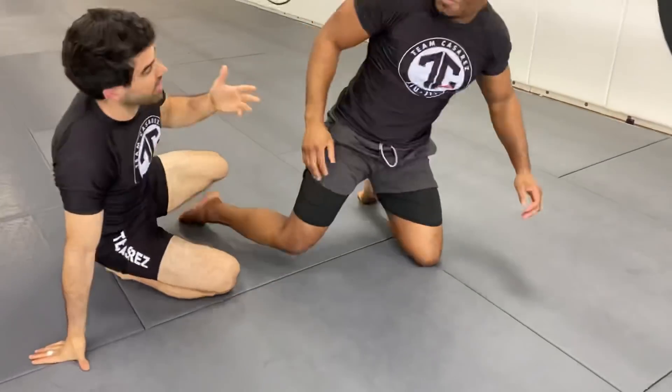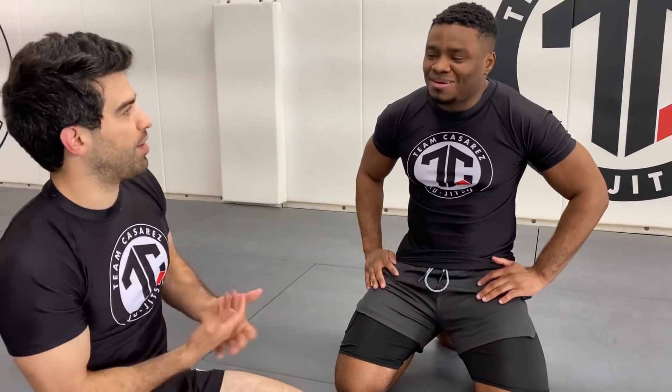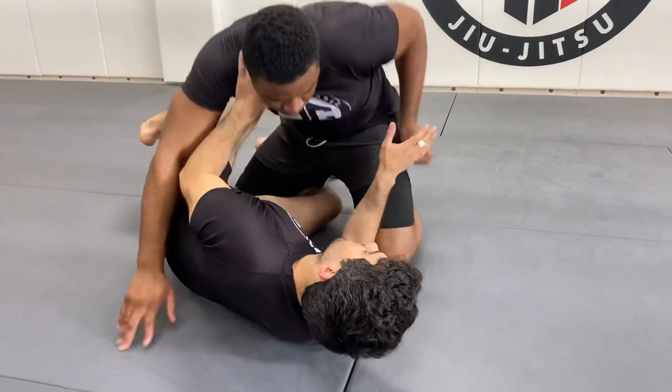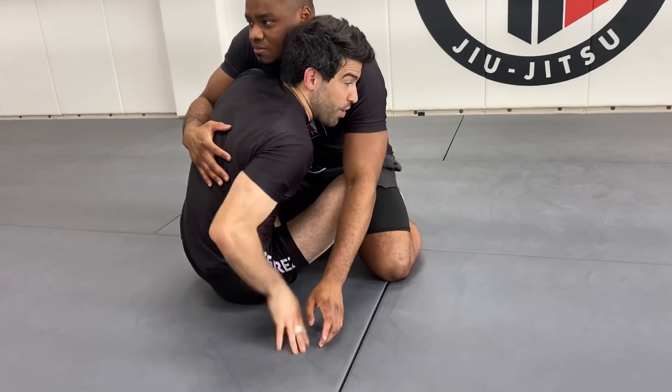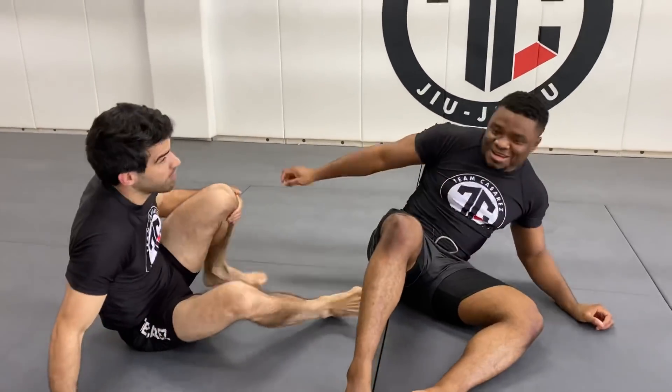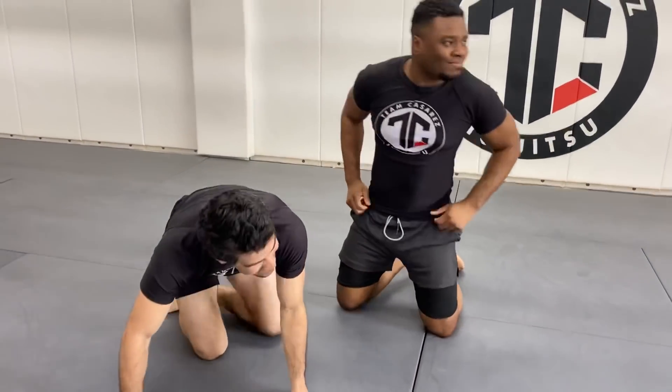Jiu-jitsu, like fighting, is very psychological — make your opponent think you're going one way, go the other way. Shogun is a legend, and so is Jon Jones. Two icons of the sport, their styles might counter each other's. Shogun had to be more tactical. That was kind of the changing of the guard — when the old school gave it to the new school. Another thing Shogun could have done, if he was comfortable in his jiu-jitsu, is work an open guard slash butterfly guard, pulling Jones in to leg locks. You see this a lot with Damian Maia, Ryan Hall, and Paul Harris — they put opponents in the Ashi Garami one-leg X position where they can isolate the leg and really attack leg locks. It's another aspect of the game people aren't exploring, especially in MMA. Maybe that could have given Shogun some time and space to come back up.